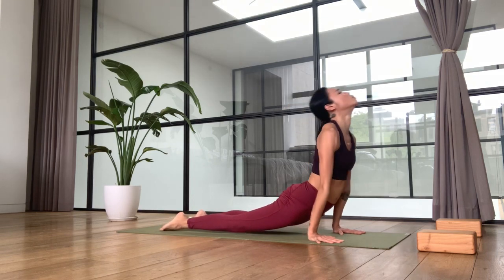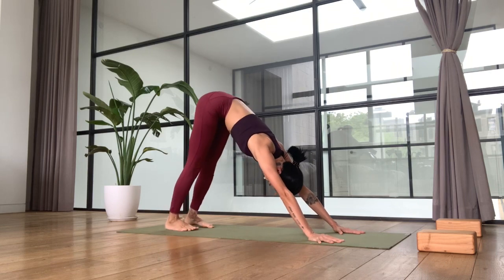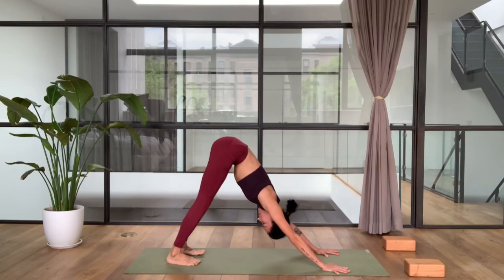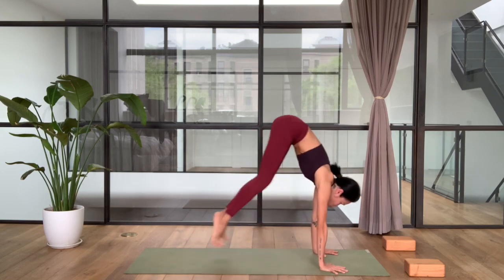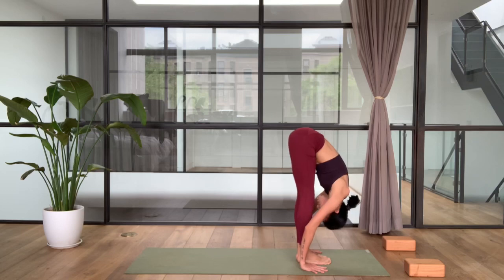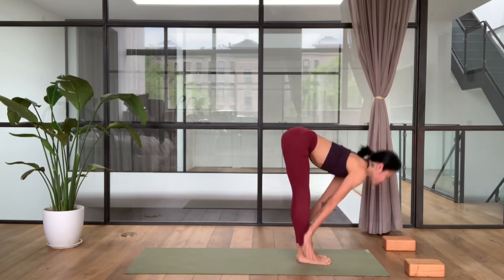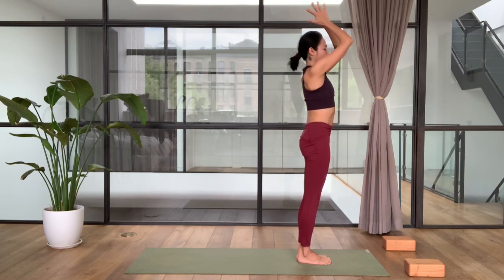Heart up, inhale. Exhale, downward facing dog. Spread your fingers wide apart, knuckles and fingertips press down to the floor. Inhale, step or jump forward, heart forward. Exhale, fold. Rise up, inhale, press your heels to lift the heart.